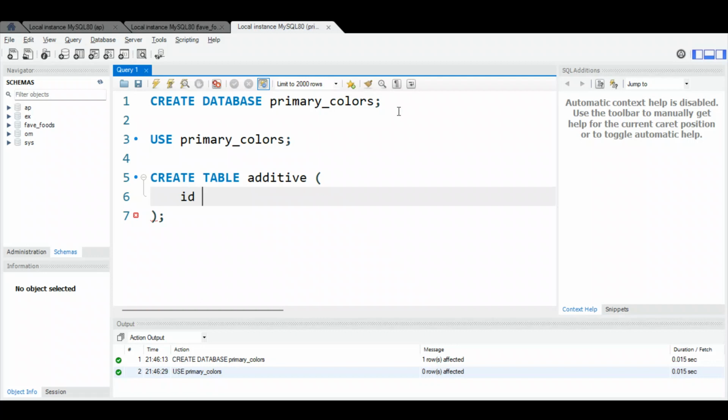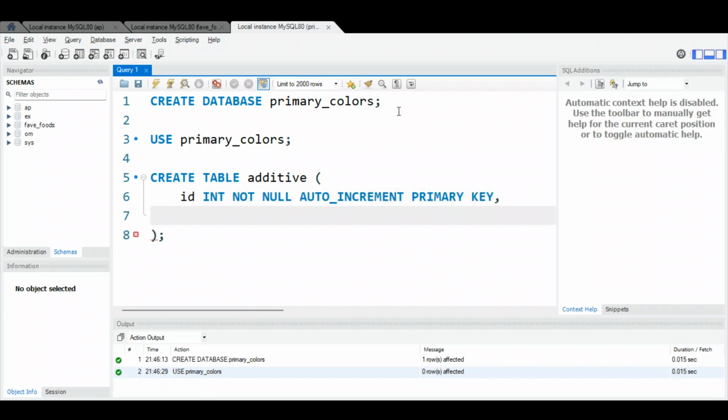So the data type is going to be an integer. It's not going to be allowed to be empty. And then auto increment, that's what will just add the next number. We know what incrementers do. Add the next integer for every entry that we put in there. And then we'll call this a primary key.